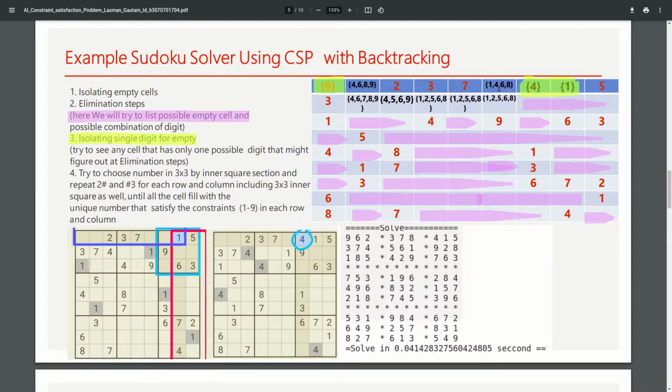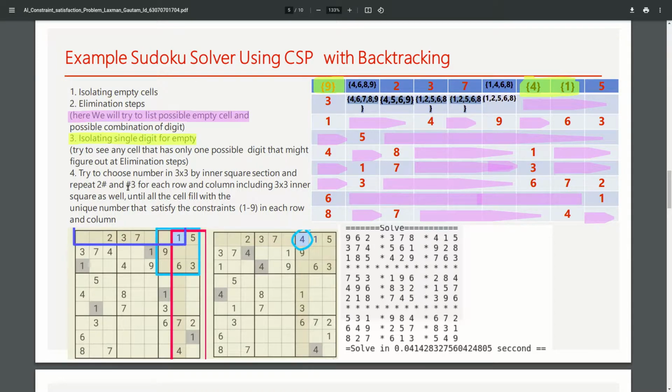6 and 8 is possible. In the second iteration we will have only 6 and 8 possible. Similarly, the moment we select the 9 here, we cannot select the 9 here, and the 1 and 5, same thing here. 4 cannot be selected, so here also possible is 6 and 8. So this was having 4 possible values, now it reduced to 2. The same logic applies to every cell.